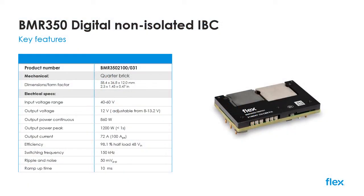The BMR350 operates over the input voltage range of 40 to 60 volts, making it ideally suited for modern rack mounted data center and high performance computing applications that are fed by an isolated front end AC-DC converter, which commonly now provide an output of 48 volts or 53 or 54 volts, rather than the more traditional 12 volt outputs to reduce distribution currents and increase overall system efficiency.